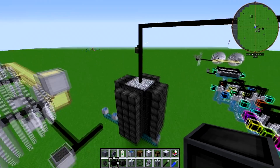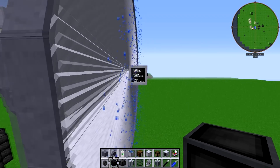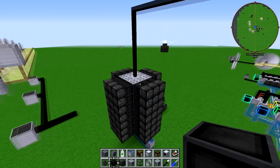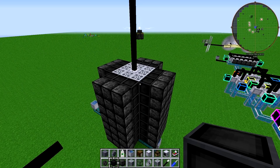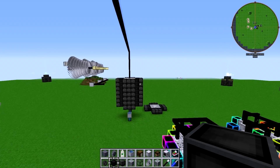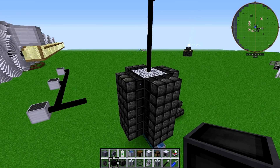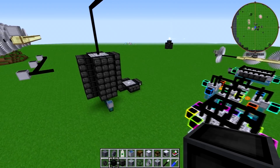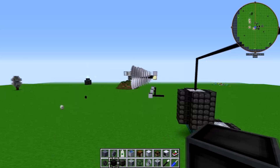So with seven layers of this, we end up powering this high-pressure turbine. We have eight fuel cores per layer and we have seven layers. 8 times 5 would be 40, and we're adding another 16 — 56 fuel cores running a high-pressure turbine? Probably not the most efficient design.